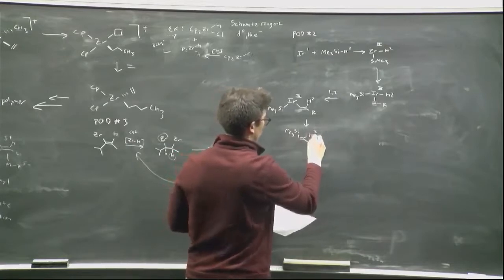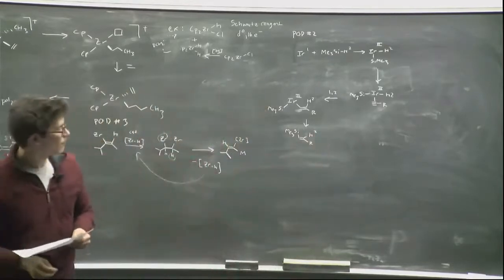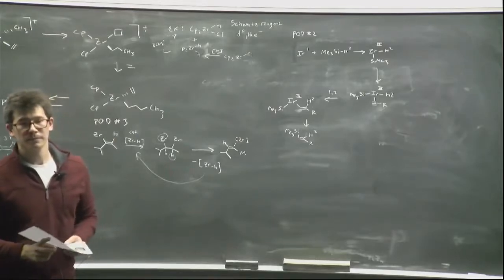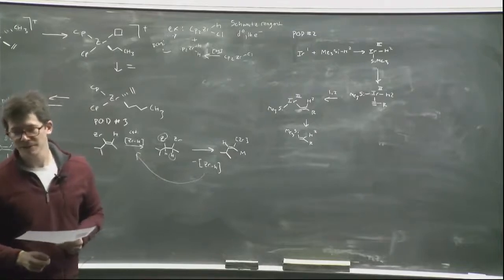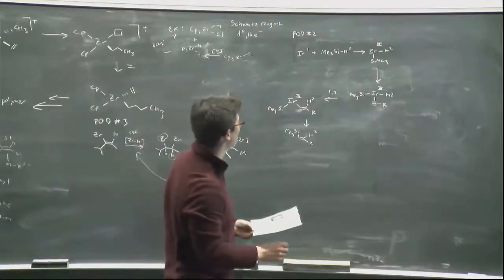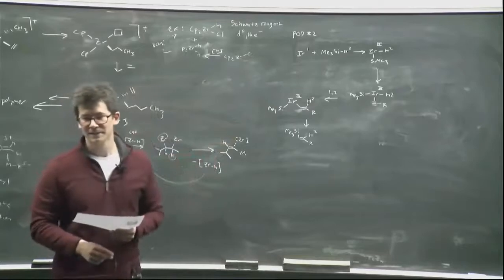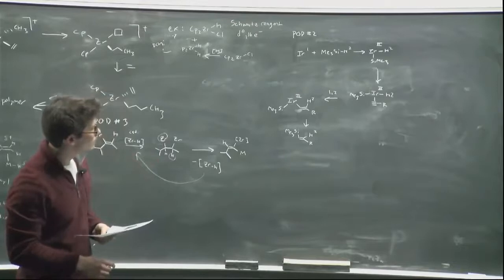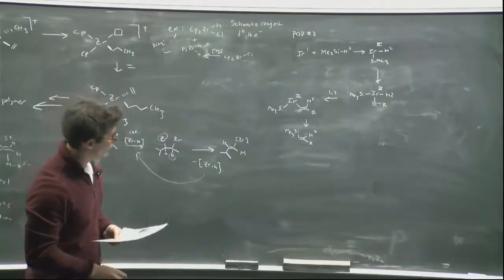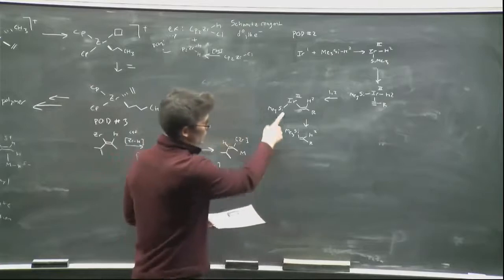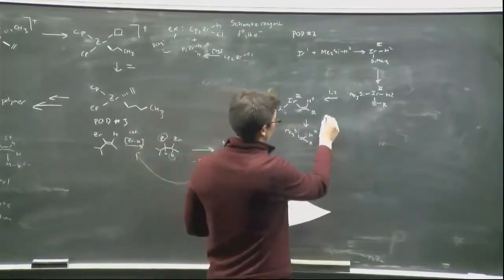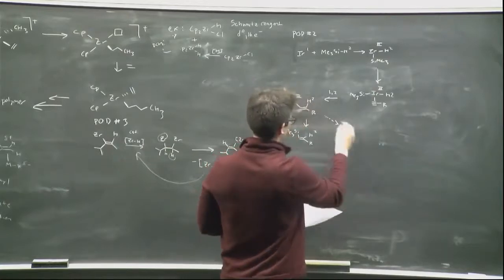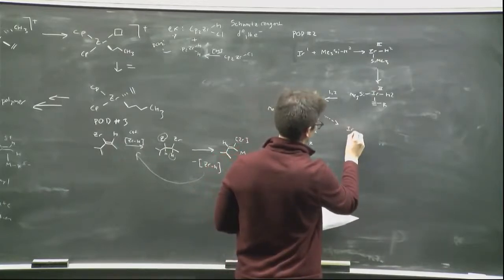Is that it? That is not the right product. No success. So what's going on? Can you do a second alpha elimination to go to a different species? Okay. From this intermediate? Yep. Okay, let's draw that out so everyone's on the same page. So Dungman is saying, what about an alpha elimination here to generate a vinylidene?